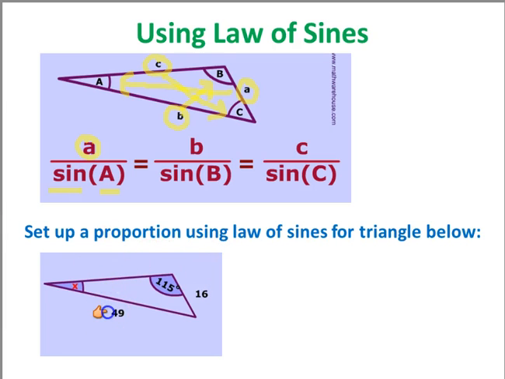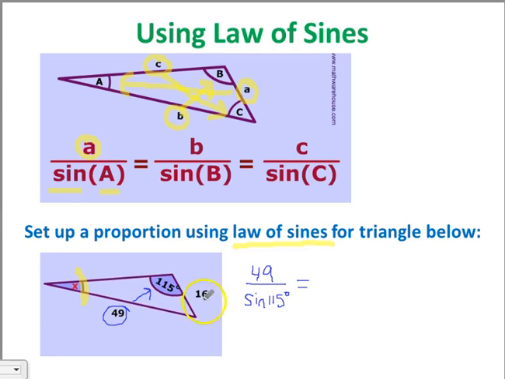So here we've got two known sides and an angle. So I know that I'm going to use the law of sines because I have two known sides and an angle. What is the unknown here? It's this angle. We want to figure out what that angle is. So let's go ahead and set up a proportion. So the proportion says if you have a known side, put that over the sine of the angle opposite of it. So sine 115.